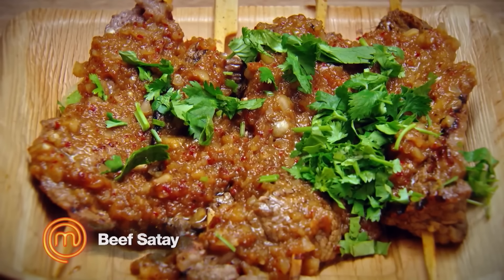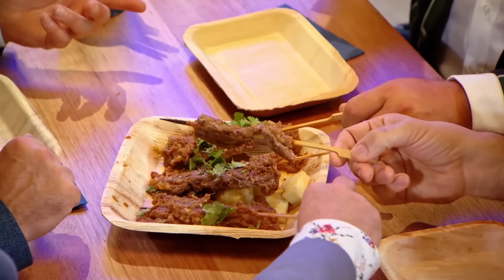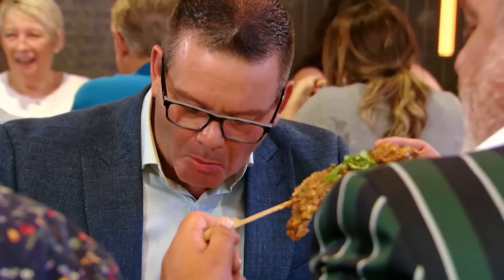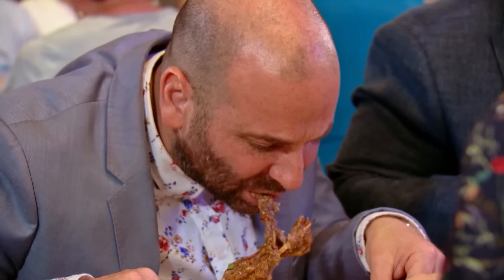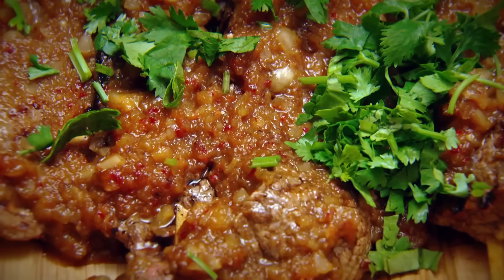We've got beef satay. What do you think in terms of look? In terms of value, that is a ripper — a lot of meat. The only thing I would say is that the meat doesn't look like it's been caramelized enough. I feel like they haven't cooked it enough. They didn't do their beef justice by cutting it so big and thick. I've got a big ripping bit of sinew running through it — there's no caramelization. That's the beauty of satay — given more time in the pan that sauce would be beautiful. I think the balance of sweetness and spice flavours is there, with loads of familiar peanut flavours. It'll be a crowd pleaser, but I don't necessarily think it'll be a critic pleaser.